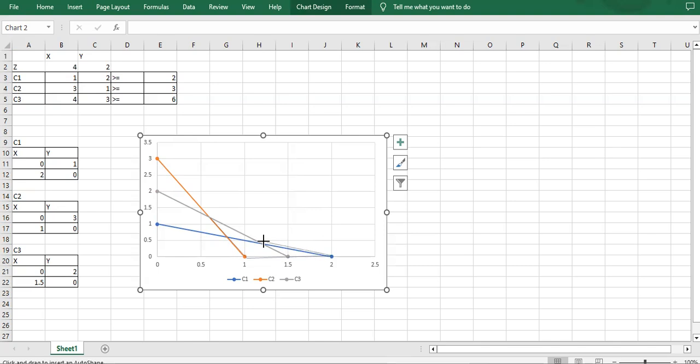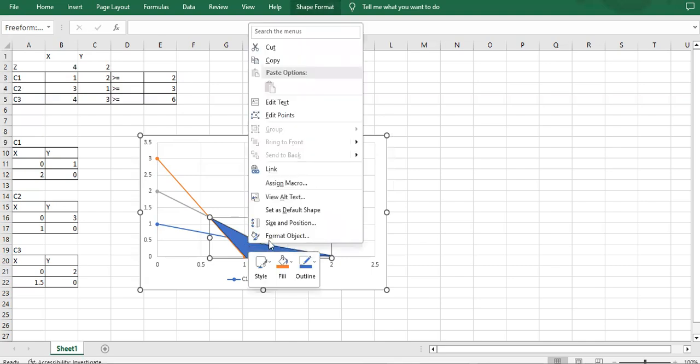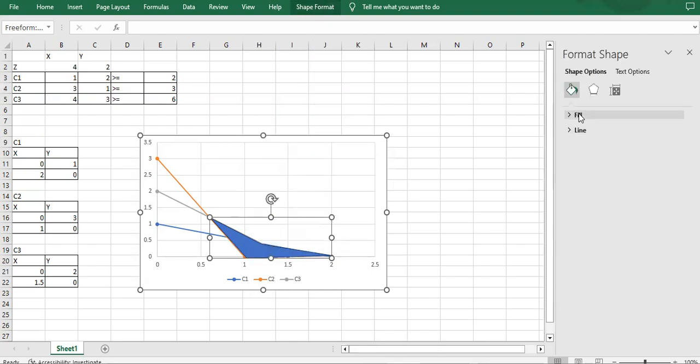Click it there. And click it. Yeah, this is the feasible region. Let us make it a little transparent. Hope you are able to see the feasible region.